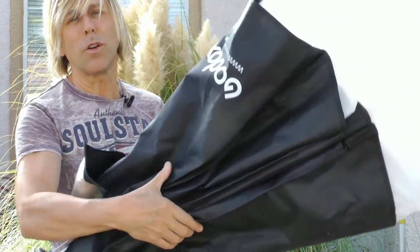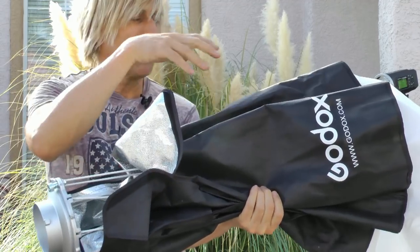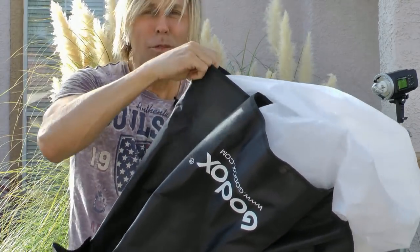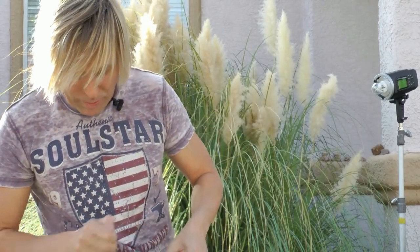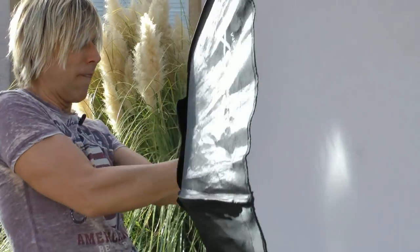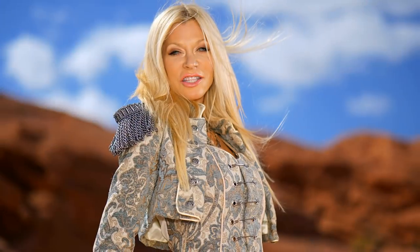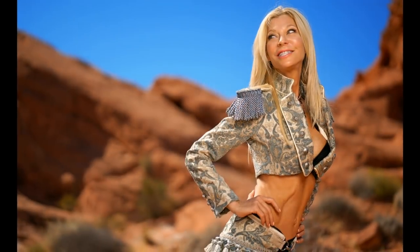Now remember, almost all the Godox softboxes, light modifiers, the rods come separate from the fabric part. All I did was stick it together and hot glue the ends of the rods to the fabric so it becomes one piece. From that moment on, it's a ready to go thing where I just stick my arm in and you click it in. That's it. No assembly required. They're the fastest ones, the easiest ones. I love Godox. It's one of my favorites. Well thought out, fast to use, inexpensive, well built, great light modifiers.